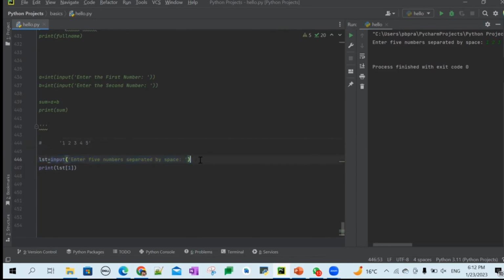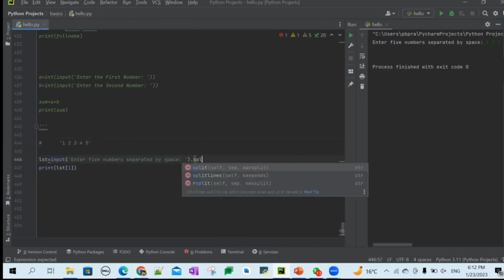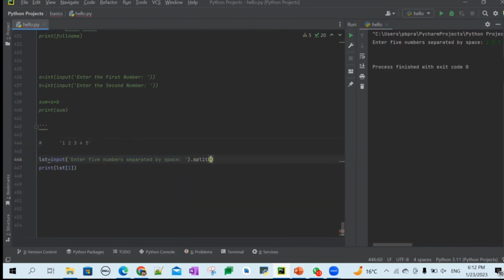In strings we have learned many functions like length and all those. We have a split function I taught earlier in the class. What the split function does is it detects, in the entire string, wherever there is a split delimiter. This is called the delimiter, whatever I am passing inside.